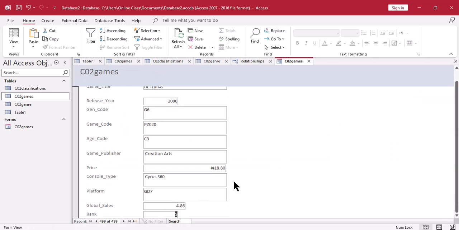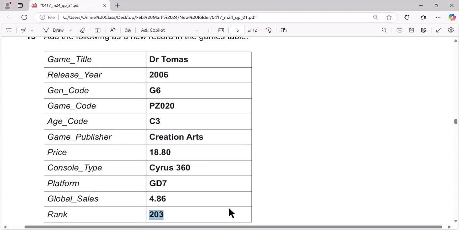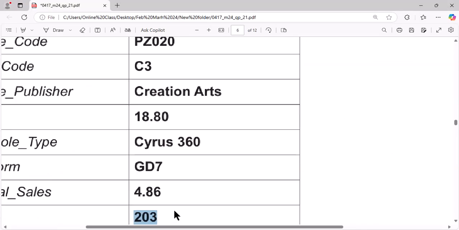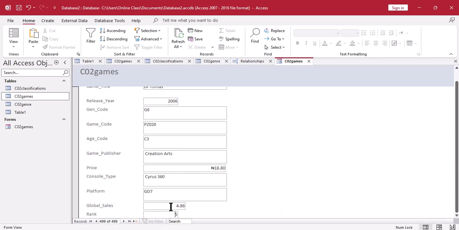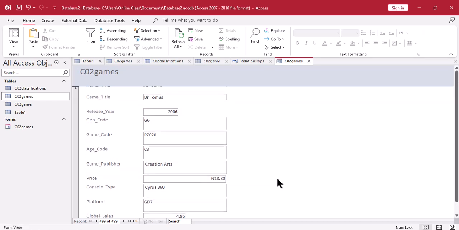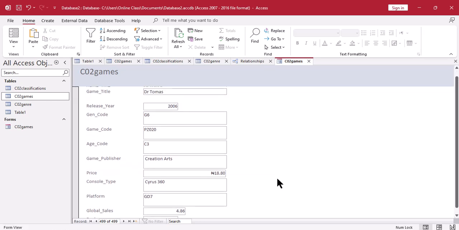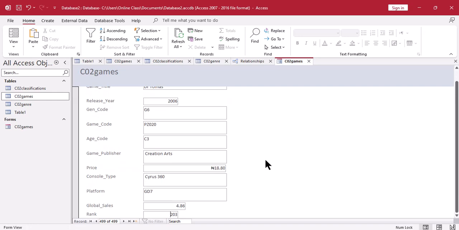While you've saved that, I want to check my rank. Okay, Dr. Jones, my rank should be 203. Why am I seeing something else? Okay, so I want to change that to 203, please. I think I copied the wrong one. So that's why it's very important that you always check to be sure that every piece of data you type in is accurate. I've been able to ensure that it is accurate.